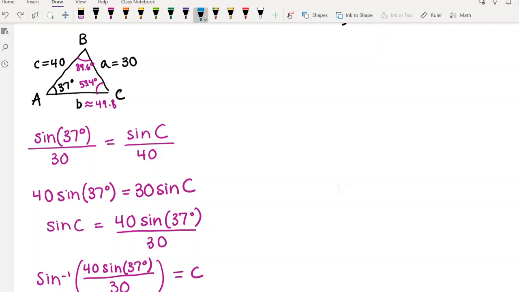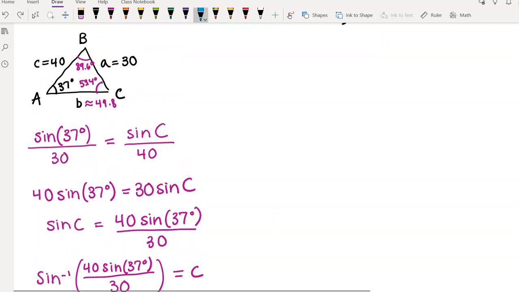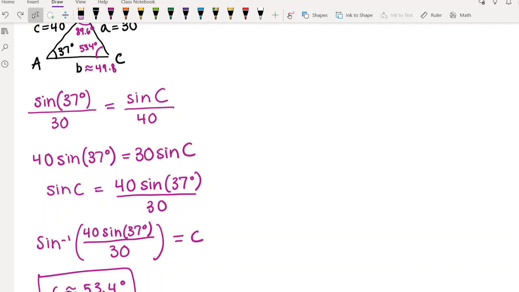Okay, so like I said, this is not the only possibility. And so in order to find the other possibility, we have to come back to this moment here. In this moment here, we jumped from saying that sine of an angle is equal to a number, and from there, we concluded that we could find that angle by doing inverse sine. However, that's actually not really true. What we wrote down in this step where we did inverse sine is one of the possible answers, but it's not the only possible answer.